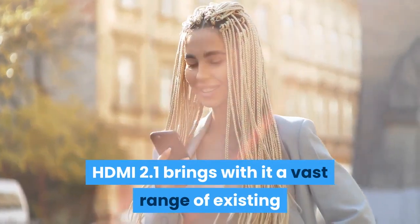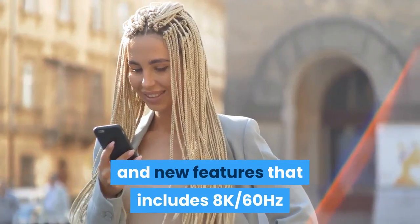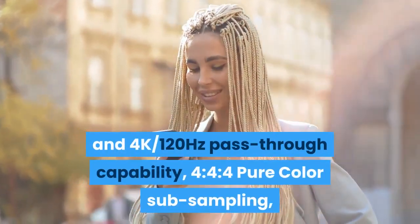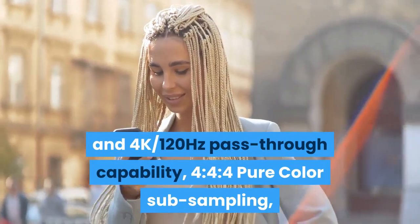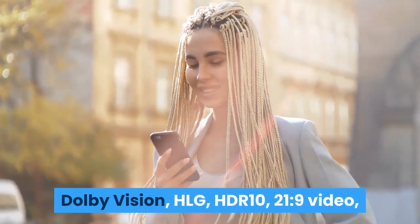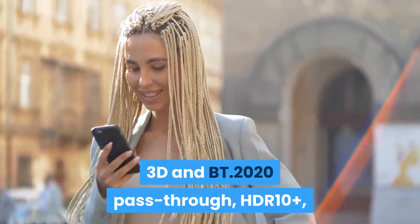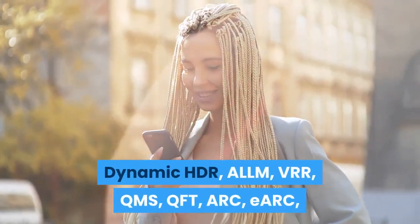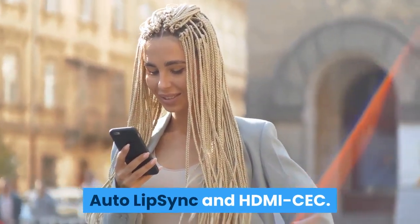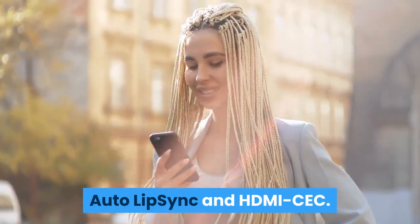HDMI 2.1 brings with it a vast range of existing and new features that includes 8K 60Hz and 4K 120Hz pass-through capability, 4:4:4 pure color subsampling, Dolby Vision, HLG, HDR10, 21:9 video, 3D and BT.2020 pass-through, HDR10+, Dynamic HDR, ALLM, VRR, QMS, QFT, ARC, eARC, Auto Lip Sync and HDMI CEC.